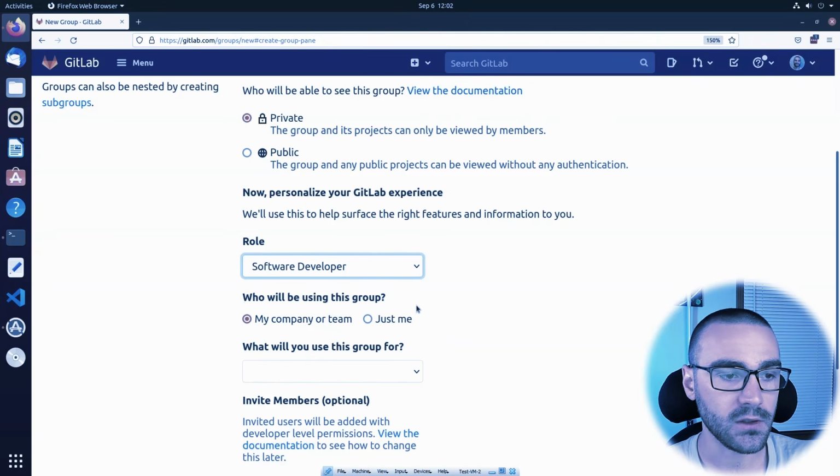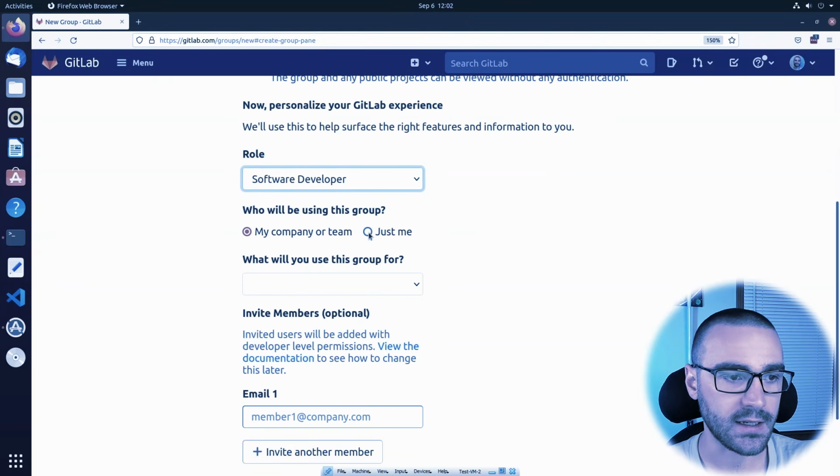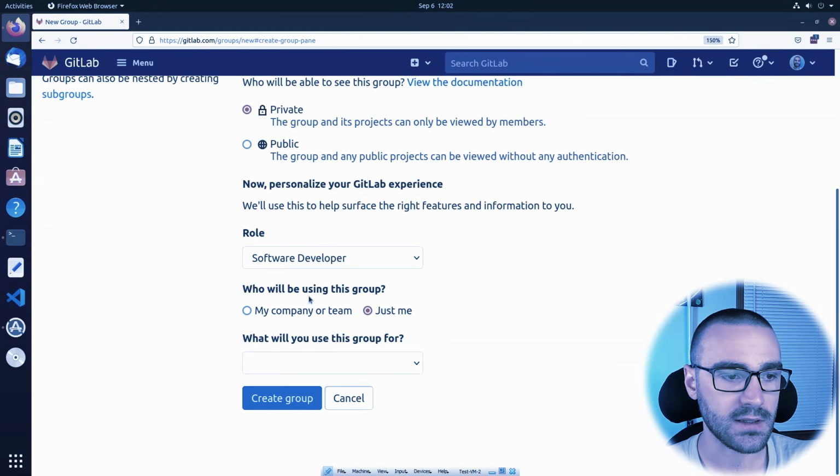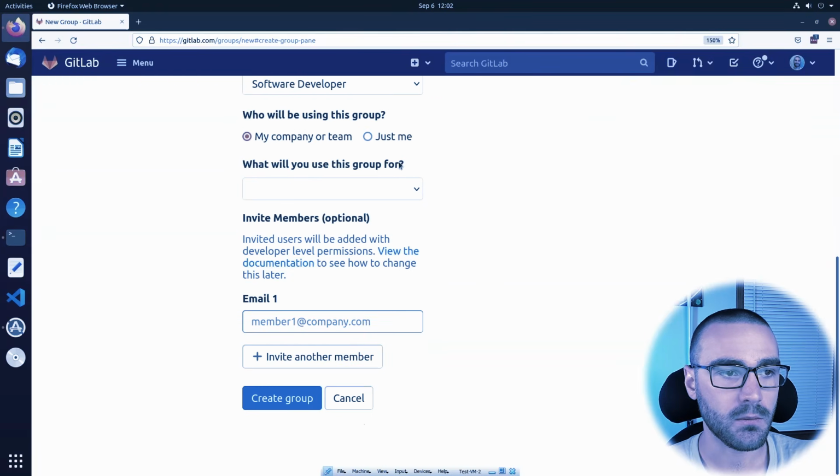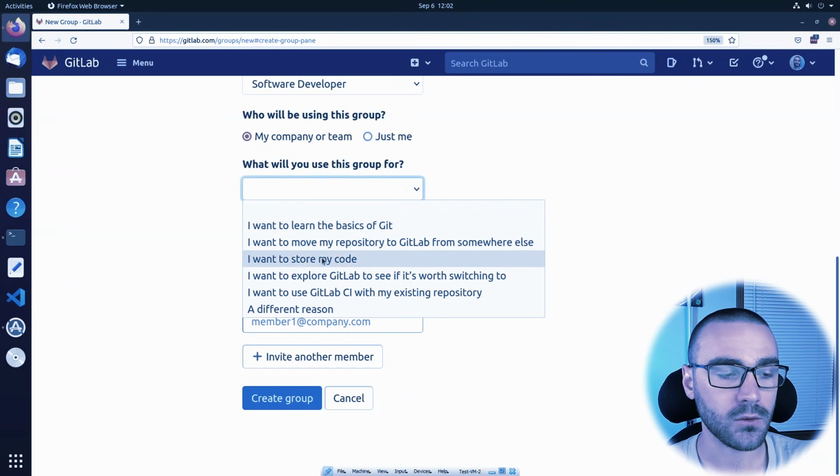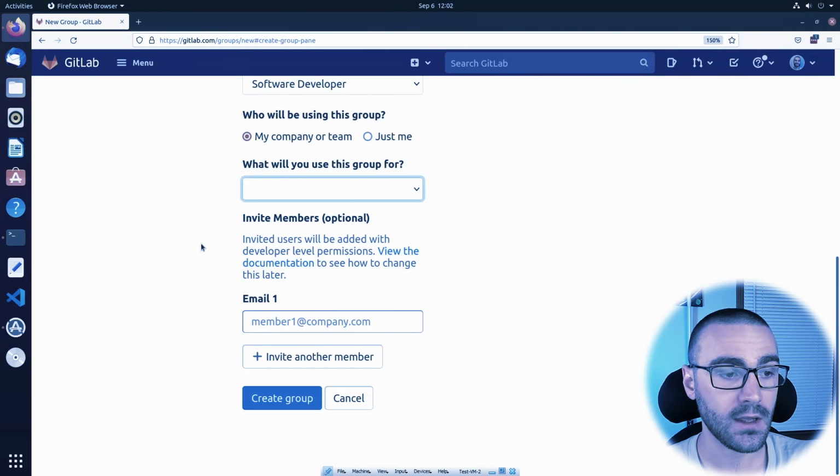And then it says who will be using this group, and I'm going to specify just me instead of my company or team. But if I do select my company or team, I have this drop down where I can specify what the group will be used for. And then I can also invite members to the group using their email address.